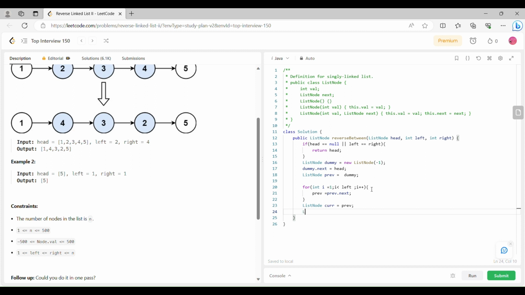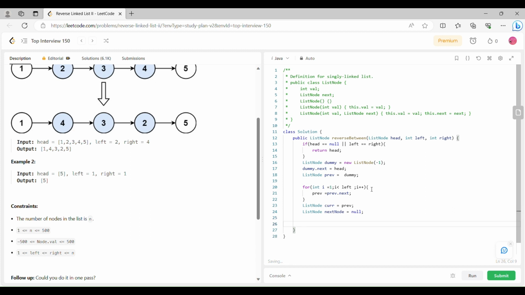So ListNode nextNode is equal to null. Don't worry, in the end I will explain each line of this code. So just write the code like this.